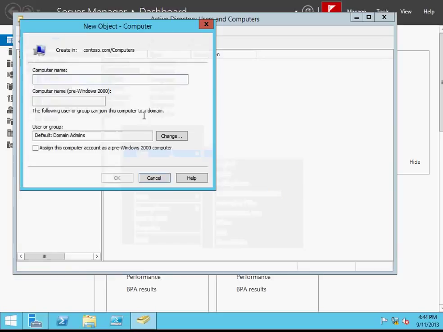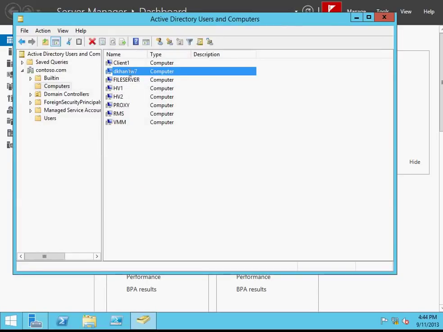So they will name it Dan Khan 1W7. So this is the name for this new user. This is the new computer for this new user, and we just click OK. So this computer is added right now. Now we do all the configuration, installation, updating, Microsoft stuff, and all that. We put that computer in place, make the office ready for it, and connect everything.